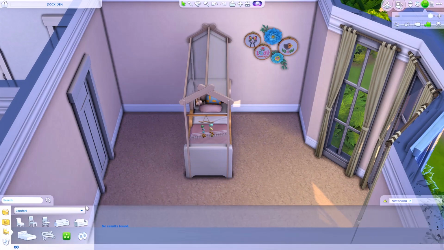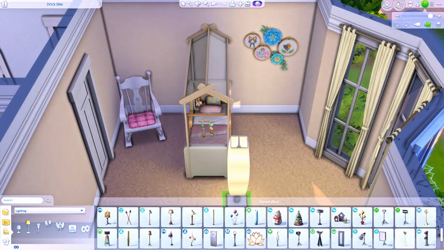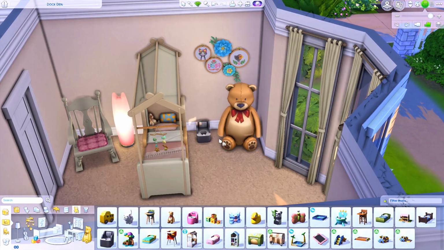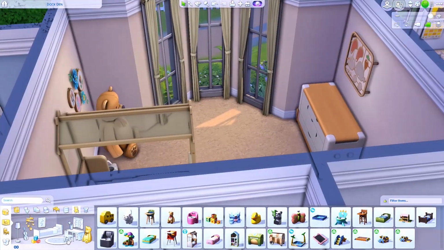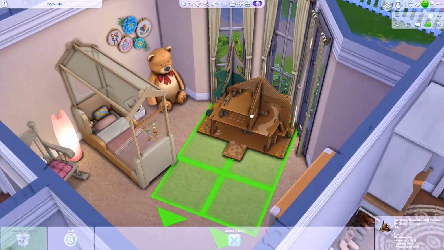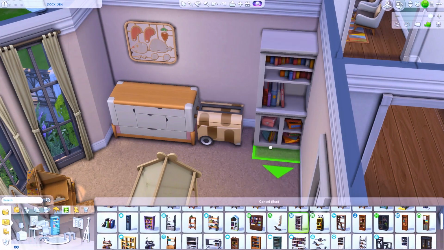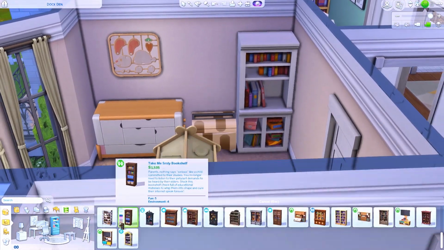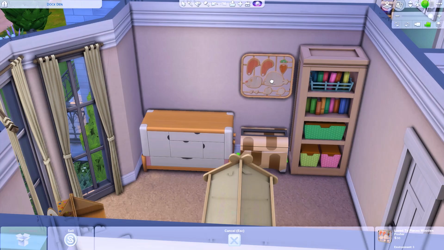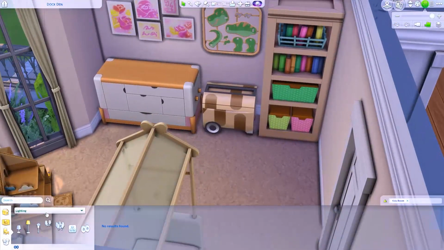I love this bedroom so much. It is like my favourite toddler's bedroom I've ever done. I did actually do a toddler's bedroom quite recently in my Dream Lake house build, which was a vacation home, so I couldn't actually properly decorate it as if someone was fully living there all the time. But in this build, I actually got to decorate a toddler's bedroom with all the eco lifestyle stuff and actually clutter it up, because with vacation homes I feel like you can't clutter them up too much because so many different Sims come and go throughout the houses.